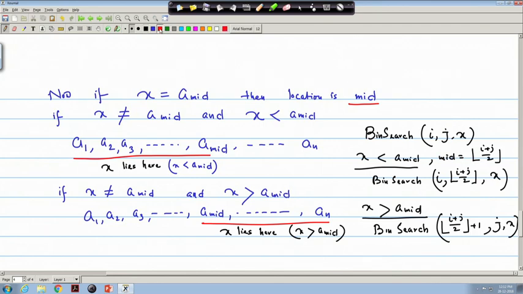So, what we see is that the way we have defined the recursive algorithm, the function invokes itself with smaller inputs. Now, we see the size of inputs becomes lesser. This is the same function, and the input size here, the original list, is actually halved. It is partitioned into 2, and this is my left half, from i, j it becomes i to (i plus j) by 2. Similarly, when x is greater than A mid, then this is the right half, that means mid plus 1, where mid is floor of (i plus j) by 2, so this plus 1 to j, x. Again this is the function. So, the function invokes itself with smaller inputs.